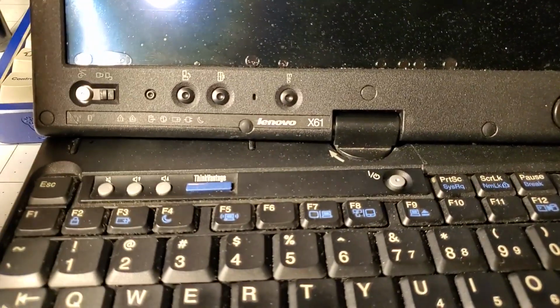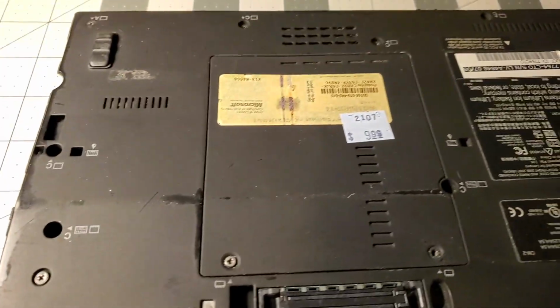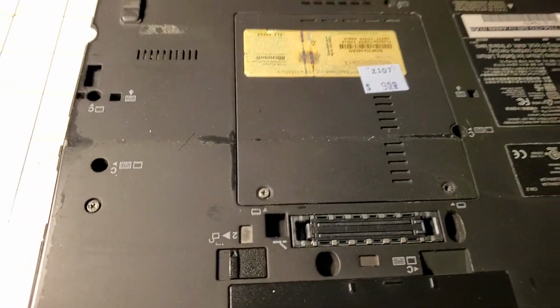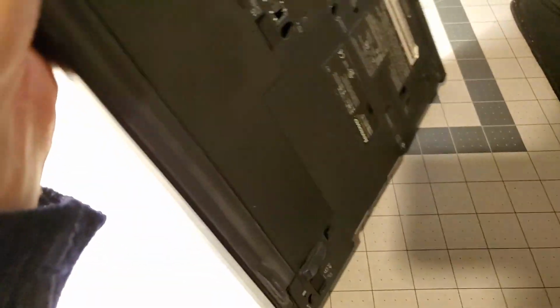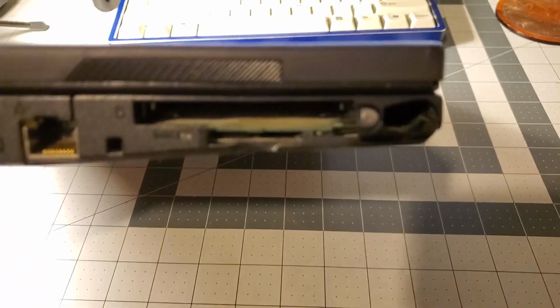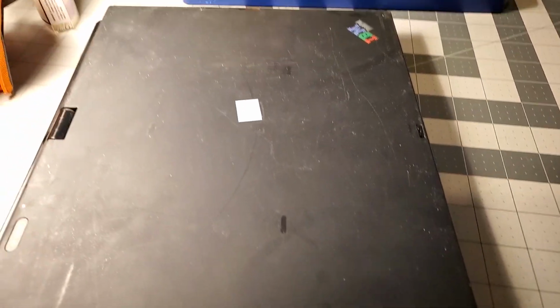This x61 tablet at Goodwill for 10 bucks. It's got some problems with the digitizer or whatever, these bubbles. It's also really dirty. The hard drive cover here is actually broken, but I ordered one of those. $10 again. I already know it has 1 GB of RAM because I plugged it in to make sure it works. It comes with a battery, which is toast, probably. And this thing, there's something that goes in here that's missing, for sure. So, yeah, let's crack into this bad boy.